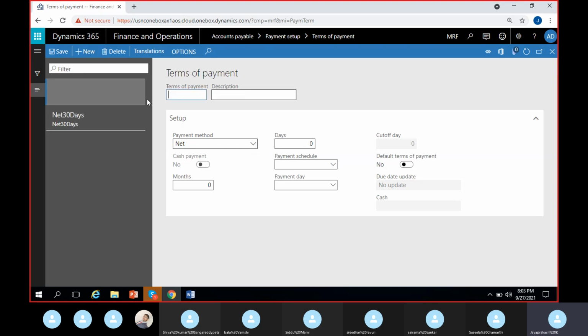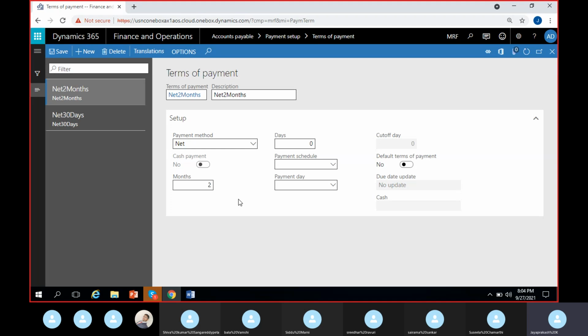Suppose I want to do the same again for net 2 months. One of the vendors is giving me 2 months' time as the terms of payment. For that I can give payment method as net only here, and I can give months as 2 rather than days, so that net 2 months will be the calculation. 2 months can be either 60 days, or 30 plus 30, 31 plus 31, 30 plus 31, 28 plus 30, 28 plus 31.